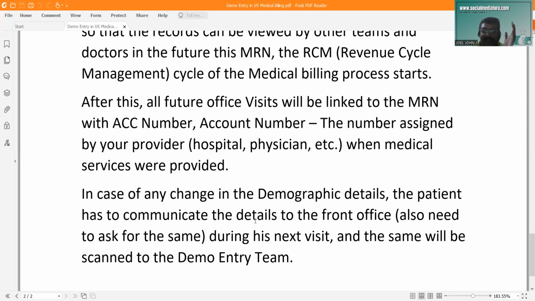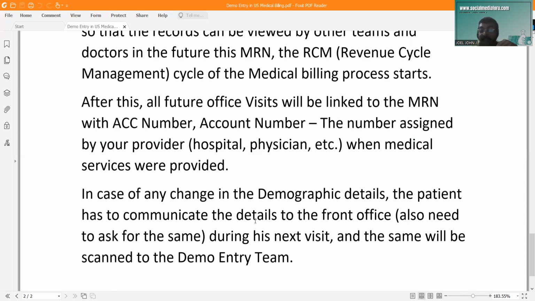queries. And wait till the end screen comes. I want to share some more things with you in this video itself, so that you understand the need for knowing about the denial management as well, even if you are on the demo and charge entry team. Because when people are having a denial for incorrect CPT code mention, then they will be asked to check the charge sheet and change the claim. So for all those times, they will be contacting the charge entry team.